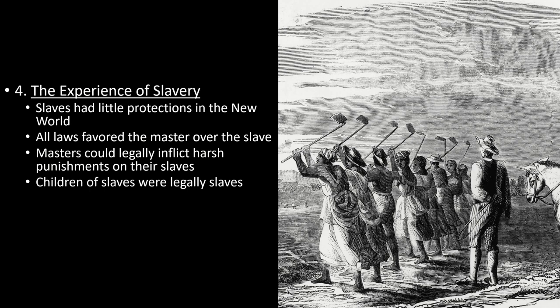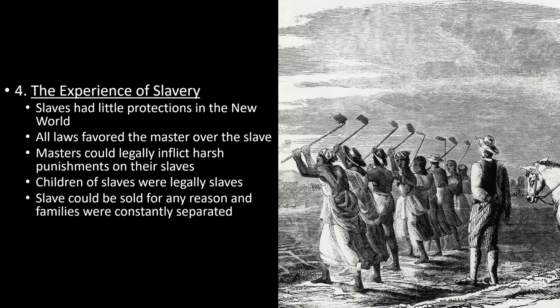Children of slaves were legally slaves. Slavery was often legally passed down through the mother, so if an African-American woman became pregnant, her child would be born a slave — producing a steady stream of future slaves. It was not passed down through the father because white masters would rape their African-American female slaves, and laws were passed passing slavery through the mother so that white fathers had no legal responsibility to those children. There is truly no way to paint slavery in a positive light.